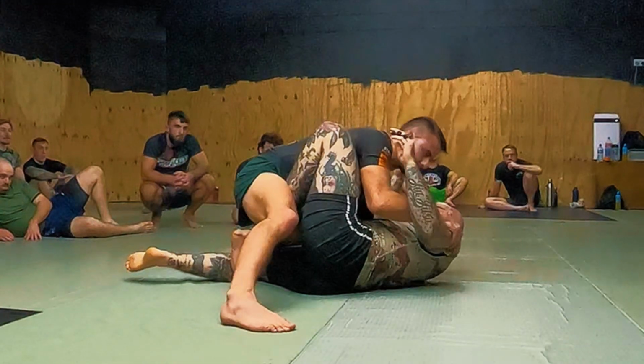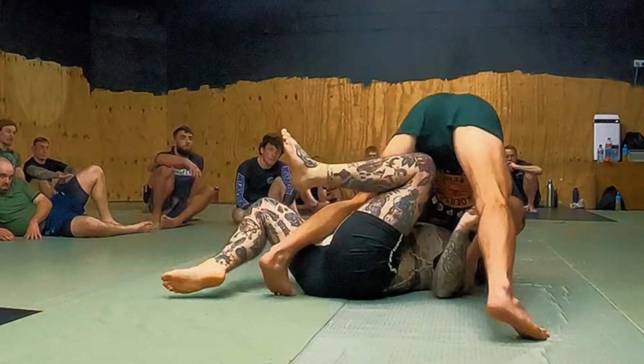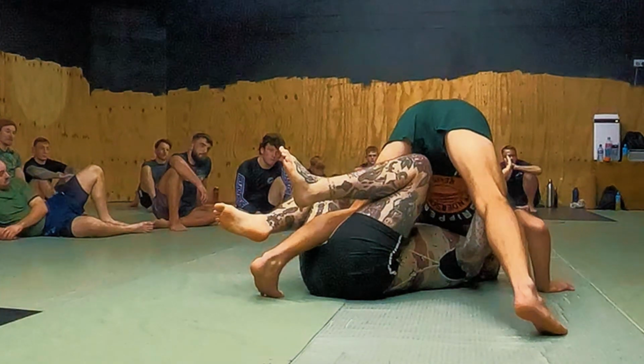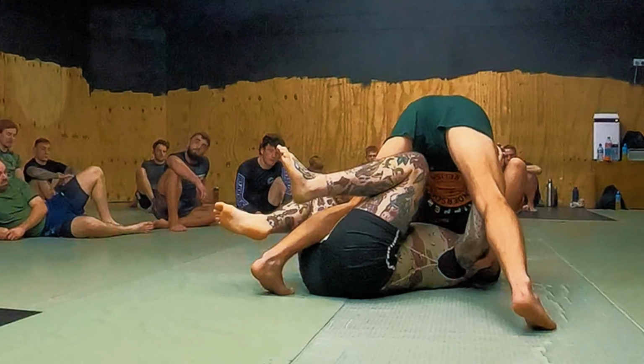Next thing that's important is my head position. My head is going right across the mat, so my chest and the bulk of my weight is over Cal's chest, pinned in position. I'm also ideally on the crown of my head. Don't look at the floor, you start to put pressure on your own neck. Keep a nice straight line on your neck.